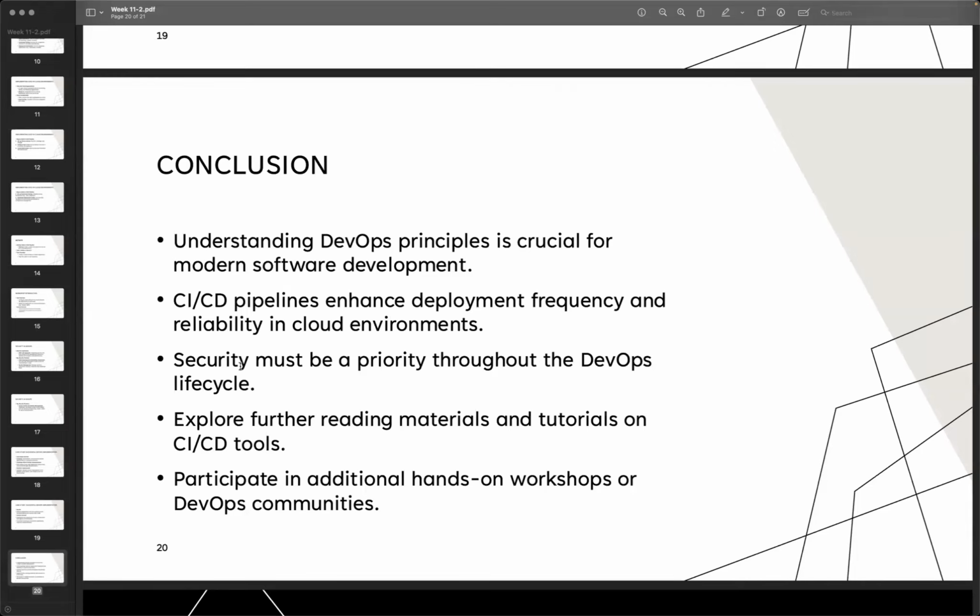Once they're able to hack into your system, as we shared in the case study, you know how much information is affected, and it can cause cash loss. Then, if we have enough time, maybe we can explore more materials and tutorials about CI/CD, and try to have a participation workshop or activity to create. There are lots of communities showing what DevOps is.